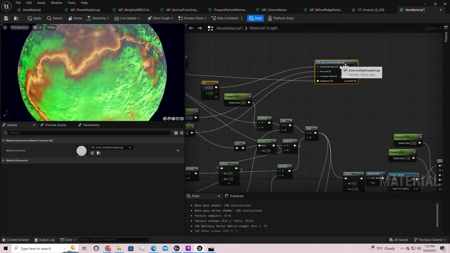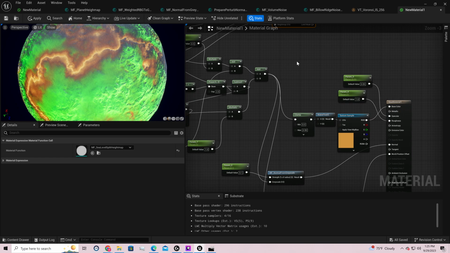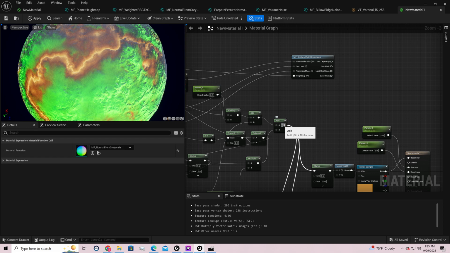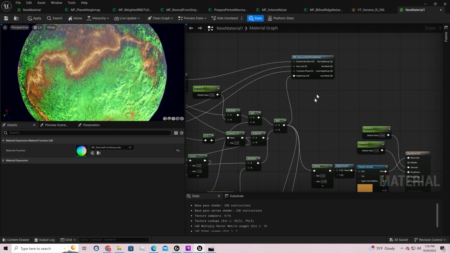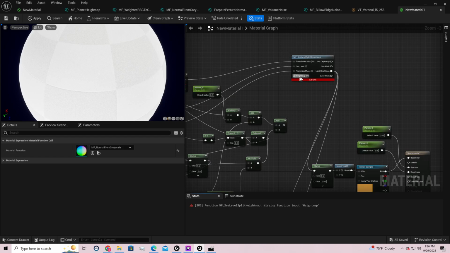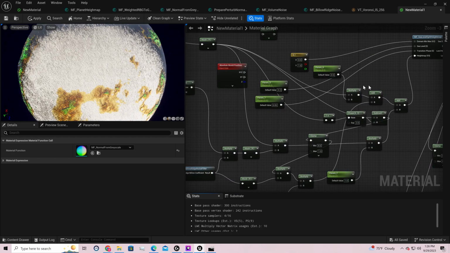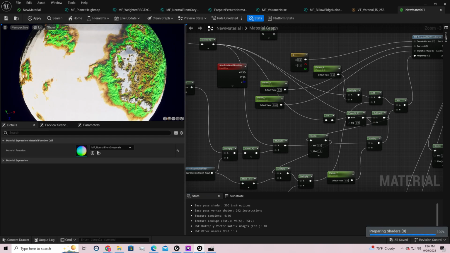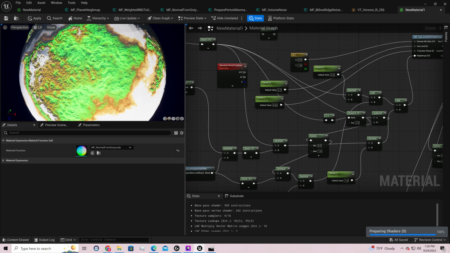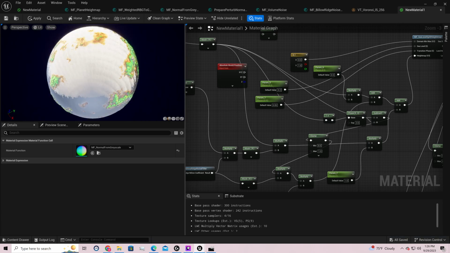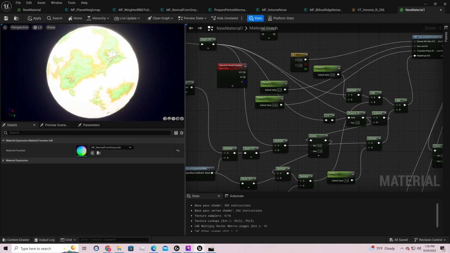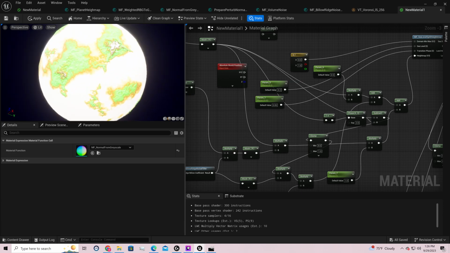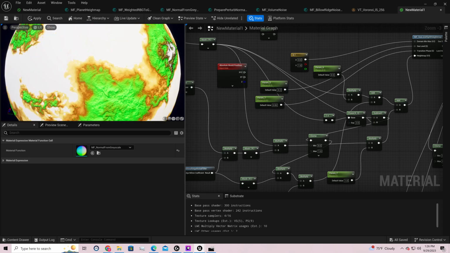And then we can take the output of that, and now our mountain changes actually have an impact on the area.